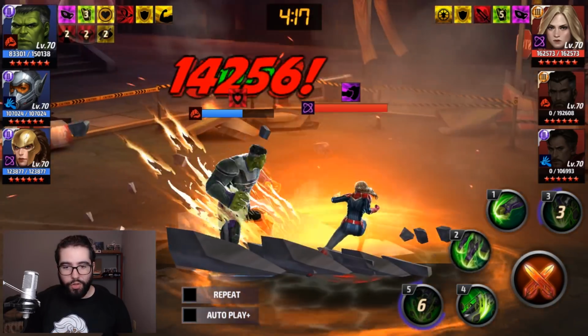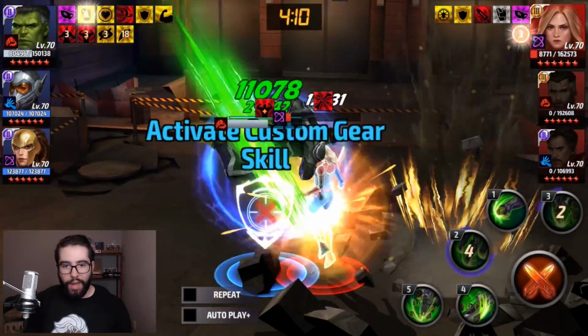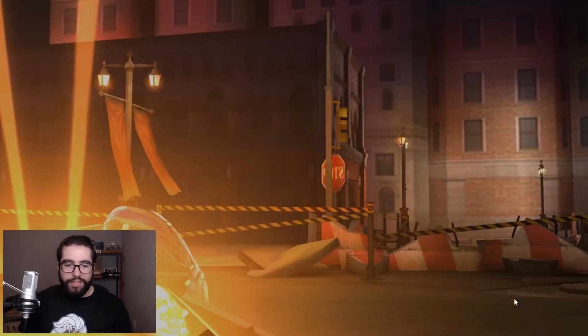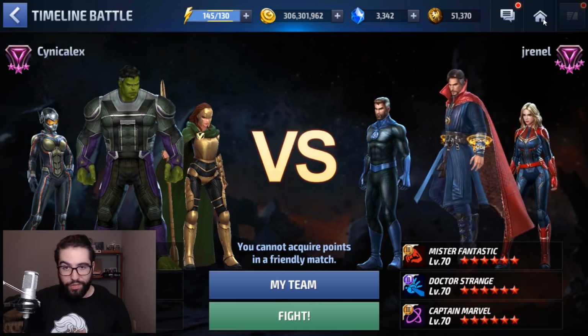I don't really like Hulk's 5th skill much for PvP because it has a really long animation. But there we were able to kill Captain Marvel, and it's basically the combo. It's that 4-2-3 combo, or that 3-2 combo, or the 2-3 combo. You've got a long iframe with 2 that starts off with a stun.